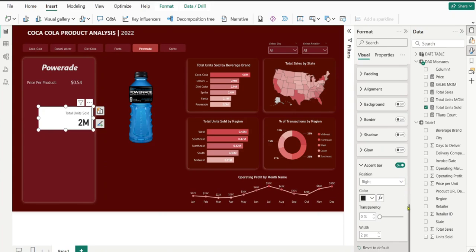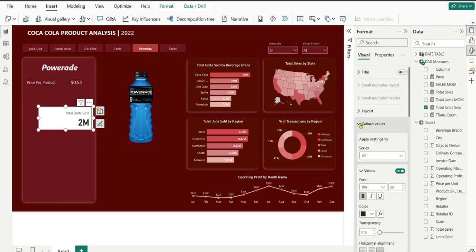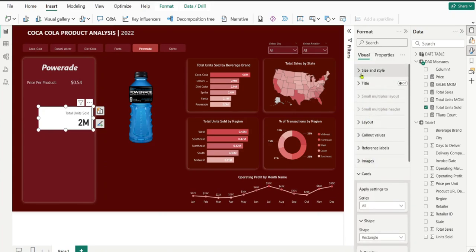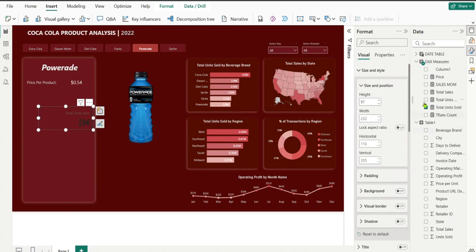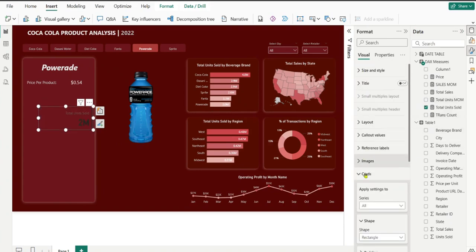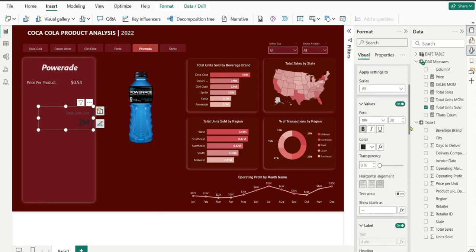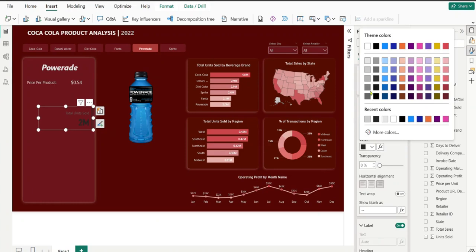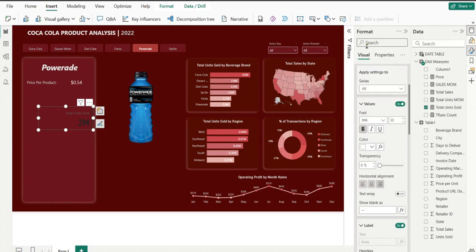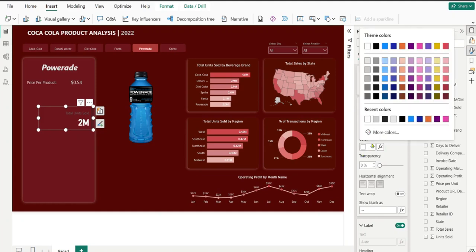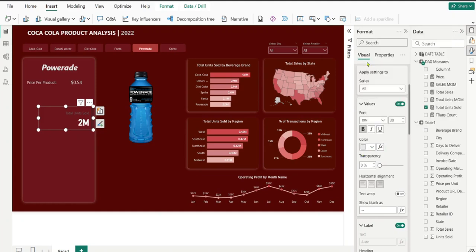Okay, once I'm done with that, let me go to size, and let's go to size and style. Turn off the background, so you can see that the text is still blurred. So right now I'm going to still go back to color value. We're still trying to format it, turn on the color and put it to bold, and put the color to white. Let's use this color white. It won't be too bright.